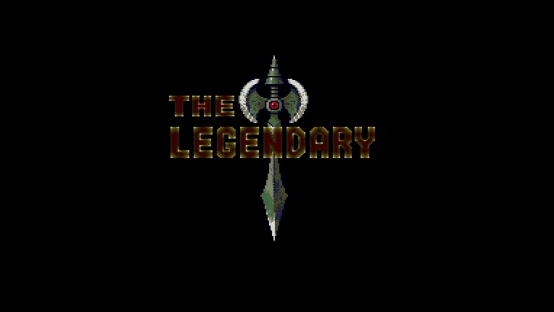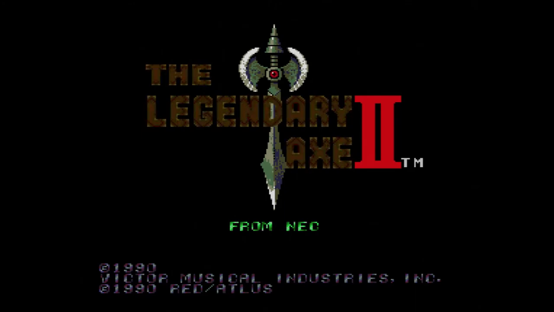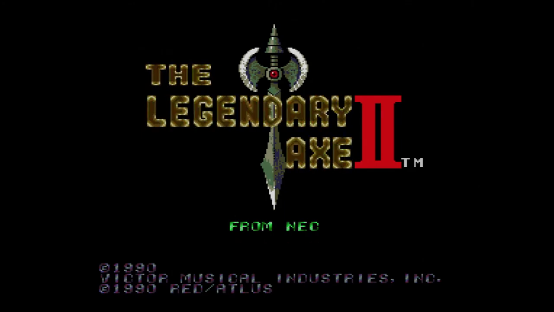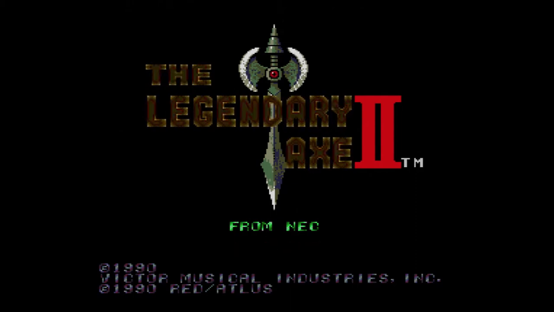Turbo Tuesday. Last week we showed you the Legendary Axe. This week we will show you the sequel, The Legendary Axe 2. Legendary Axe 2 is a side-scrolling platformer.